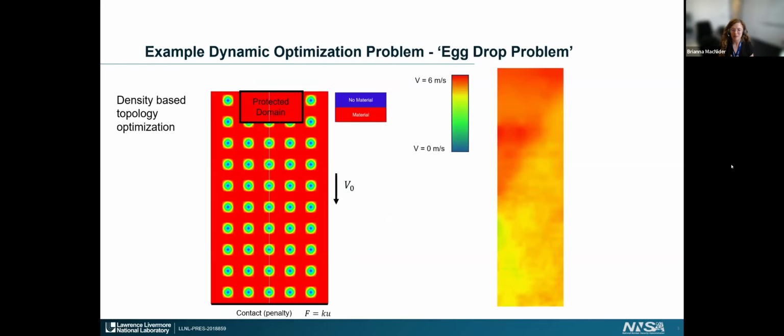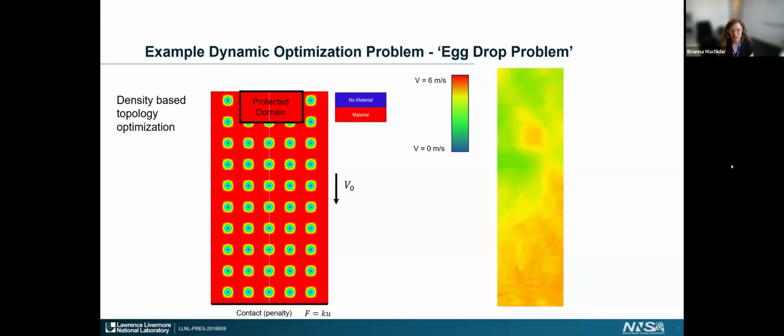So I mentioned, we're wanting to look at structural dynamics problems. We're interested in things like vibration, random vibration in the time domain with rate-dependent materials and impact mitigation. So we decided to start off with our example problem to explore implementing this, looking at this very classic egg drop problem. If you think about an undergraduate engineering class where you have something like an egg that is fragile that you would like to drop on the ground and have a structure protect it. That's the motivation for this.